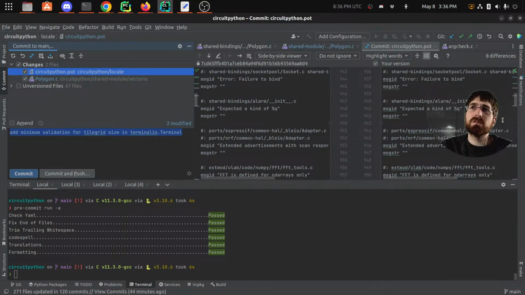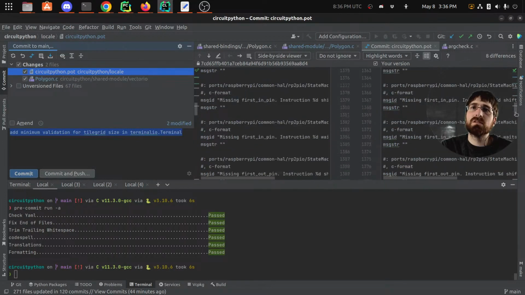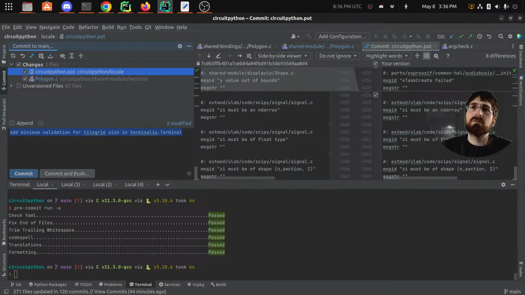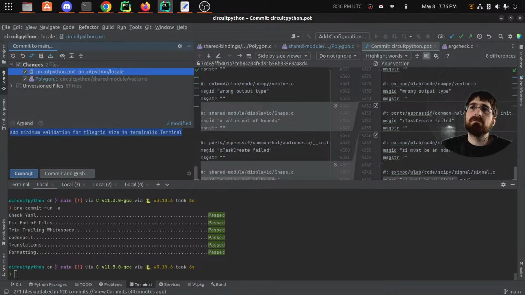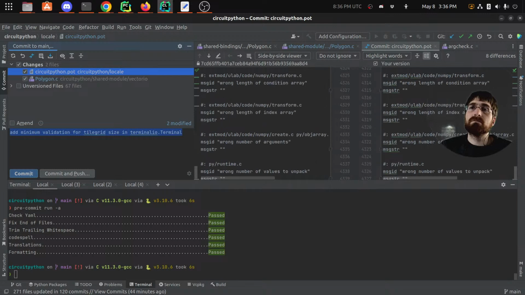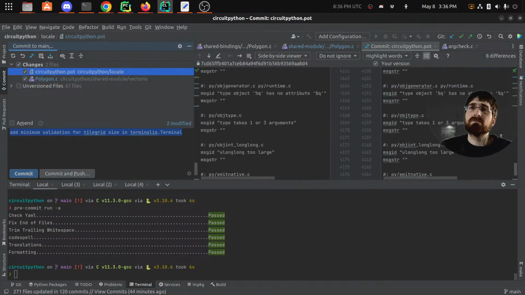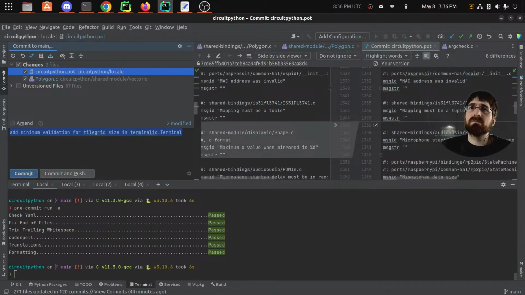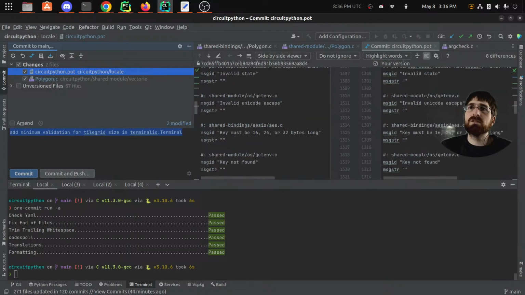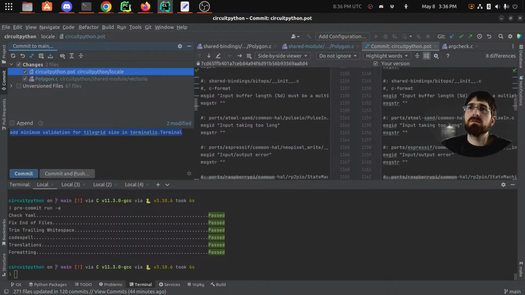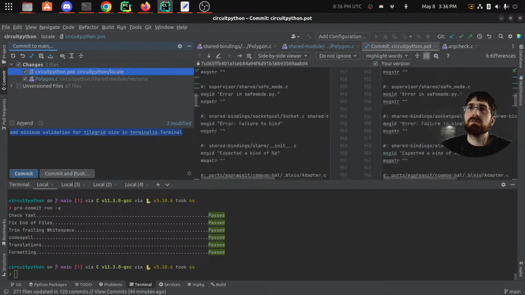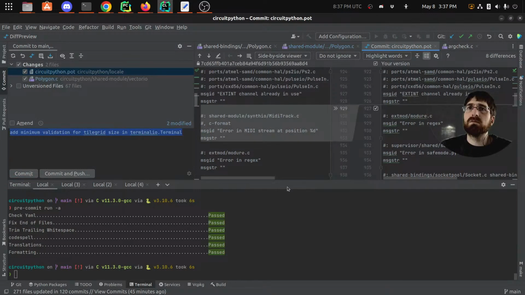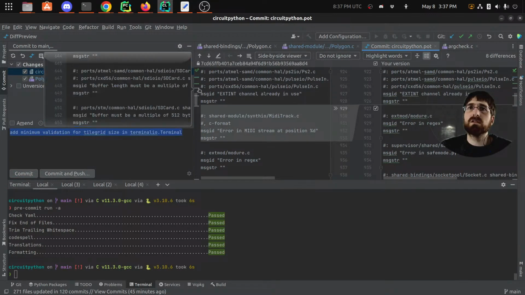I don't know what's up with these. Didn't touch shape. Touch MIDI track.